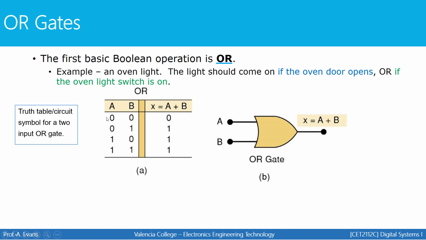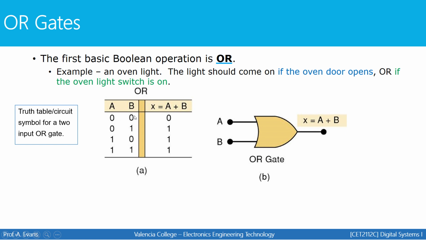And then right below that, we have every possible combination of A and B. Now keep in mind, A and B can only ever be a 0 or a 1. So if those are our only two options for A and B, then we have four possible combinations. A and B could both be 0. A could be 0 while B is 1. A could be 1 while B is 0. Or they both could be 1. So when we have a truth table, the left side will always indicate the inputs and every possible combination of those input variables. On the right side of your truth table, you'll have the expected output based on the inputs.